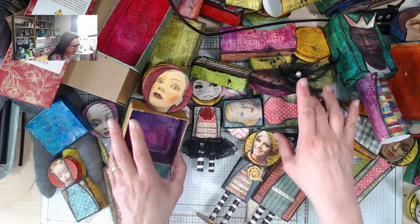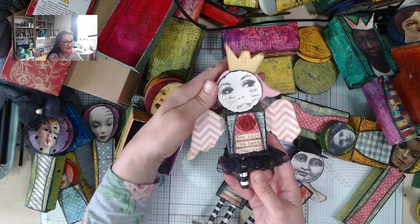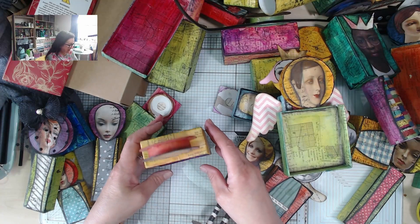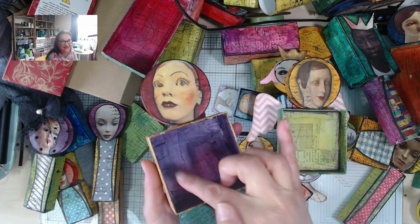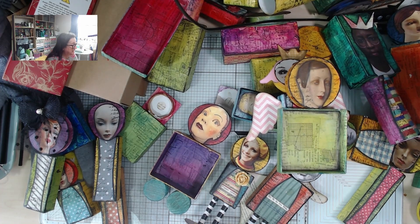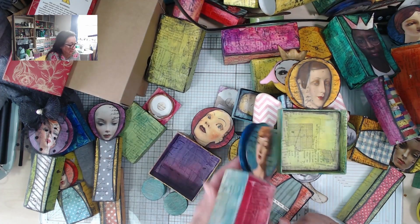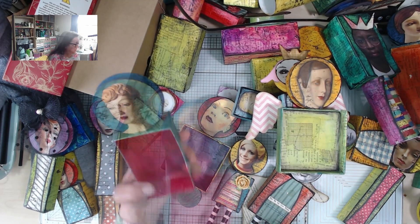Here are some of the other things you'll need. This is another one of my favorites which needs mending, and then there are some I didn't get around to finishing — that one needs legs, this one I gave wheels and she will actually stand. What I wanted to do was put something fun inside some of them. I'll start some off next week and finish some of these as well — I might go on for longer than a couple of hours, but I'll certainly start at 2pm UK time and go to at least four.